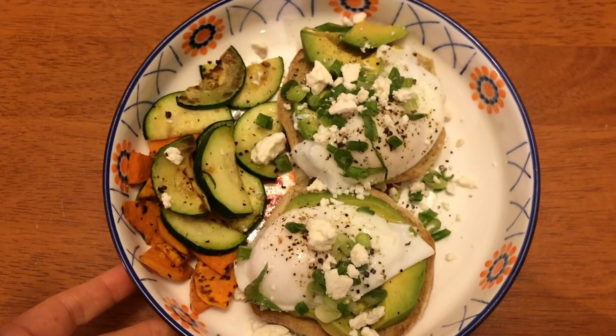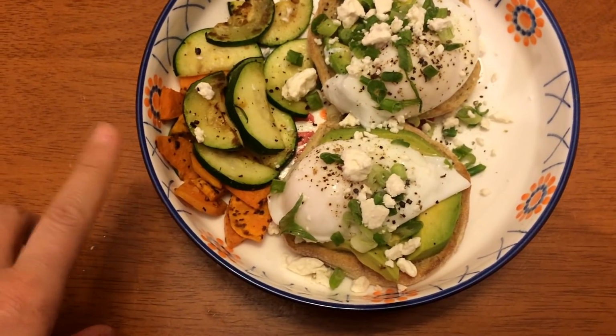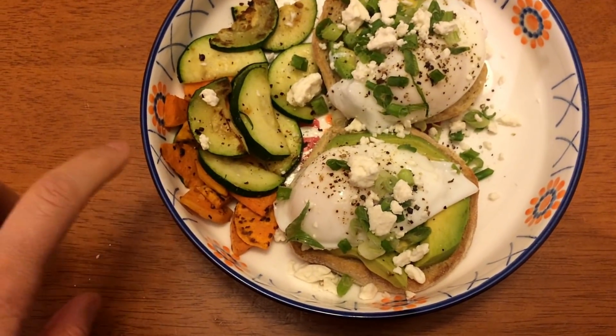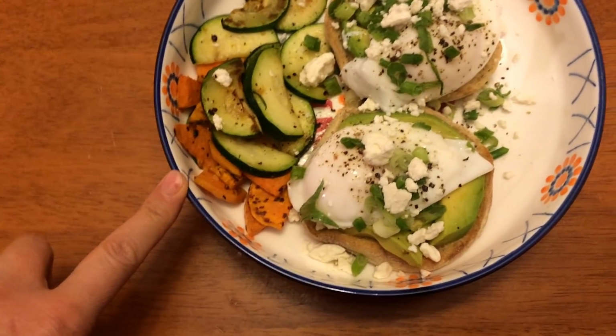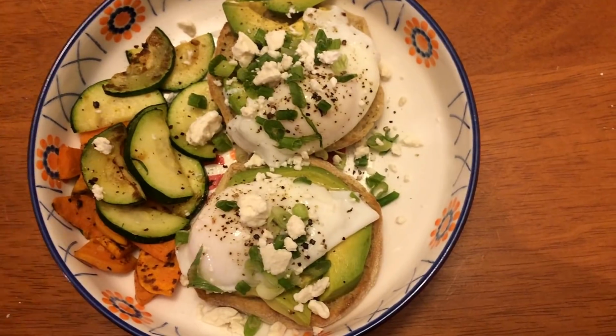Okay, so breakfast this morning is going to be avocado egg toast. I'm making my son a Nourish Bowl, so I had a little bit of sweet potato and zucchini. This is 1 point of sweet potato, 0 zucchini. I have an English muffin here for 3 smart points.